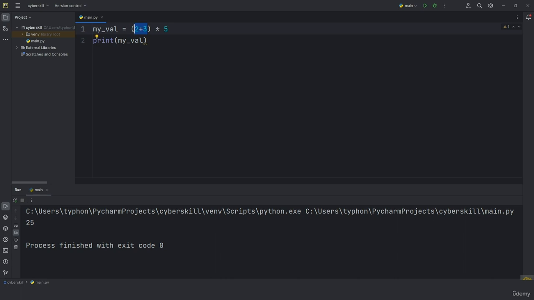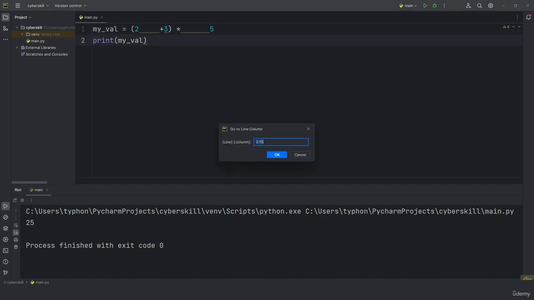So the spacing in these examples has no effect on how Python evaluates the expression. It simply helps you more quickly spot the operations that have priority when you are reading through the code. And we also have floats in Python. Python calls any number with a decimal point a float.